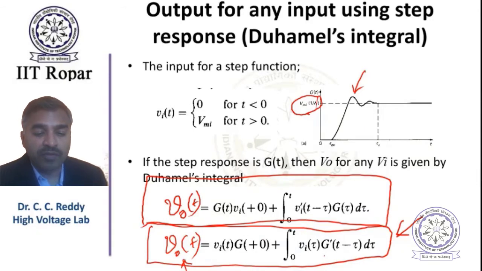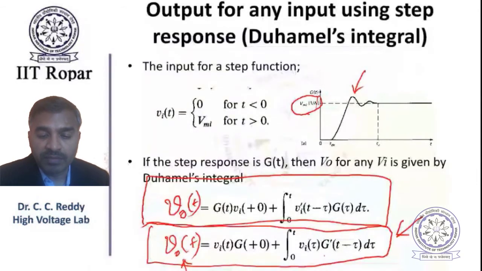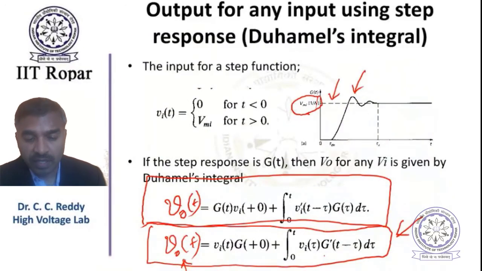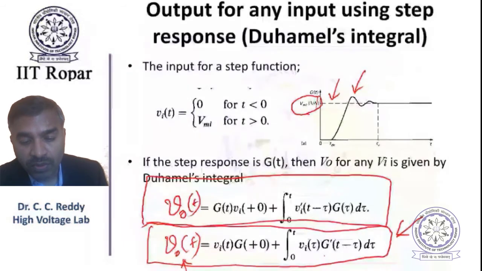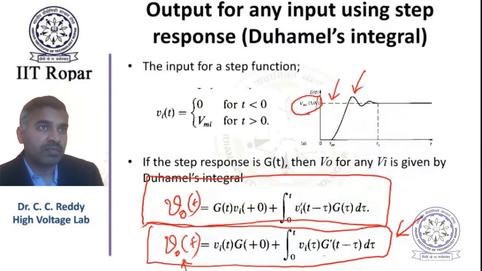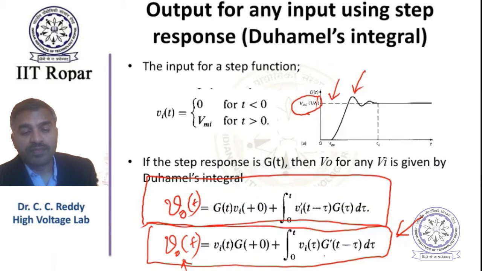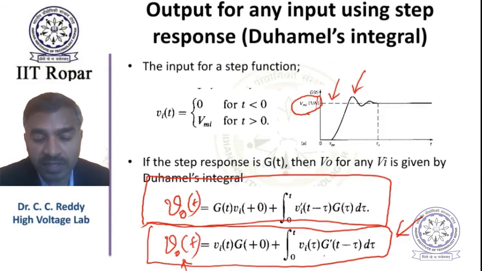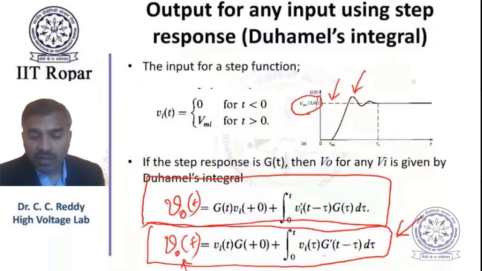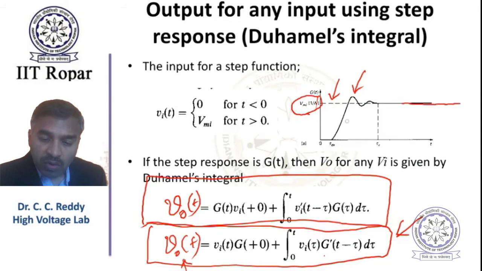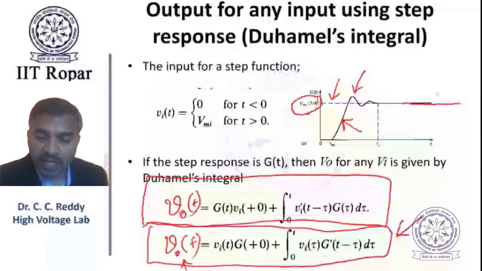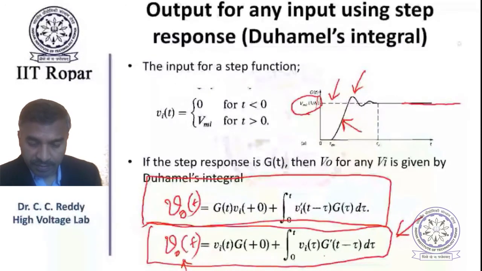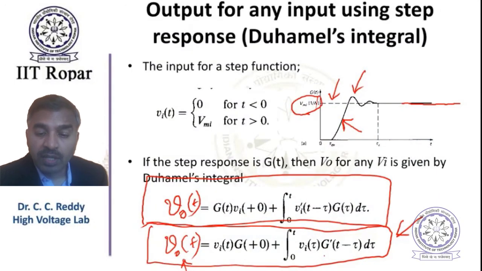Suppose my input is a step function of 1 unit. Then will I get the same value at the oscilloscope also? No, sir, there will be a multiplication factor. That multiplication factor is this N. So if I multiply the output function that is observed in the oscilloscope by capital N, I will get the input, in the steady state.